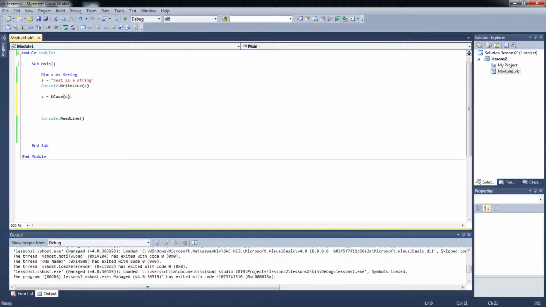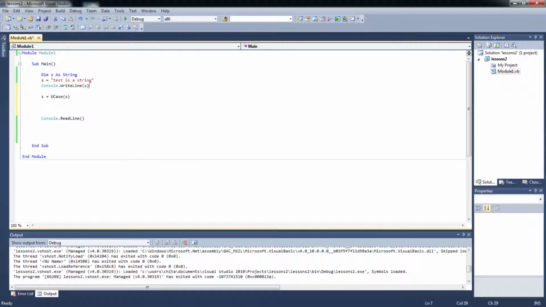If you're not 100% sure what I just did, let me explain, because this is really important. It's the essential of what we're doing. S is a variable, as you should know, because we've created it. Then we populate it with whatever the function UCase outputs. Whatever the function UCase gives us will be the new value for S. What UCase is doing is taking the old value of S and changing it so everything is uppercase, and then this line saves it into the variable S.